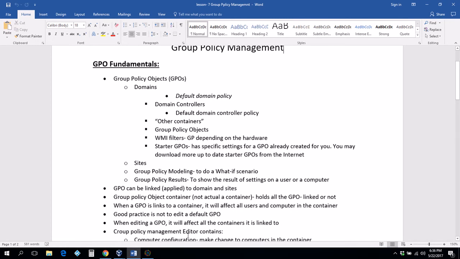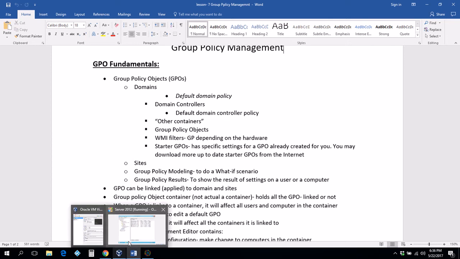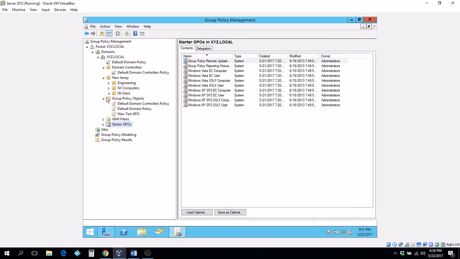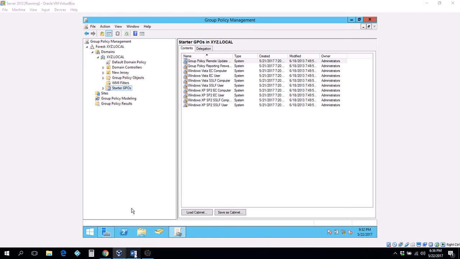Looking back at some of these, just quickly going back to our server. Let me just minimize this. Hopefully this is not too confusing. All right. So basically, sites, we don't have any sites. You can actually place GPOs on sites. WMI filtering is basically you are setting up a specific filter depending on the hardware. I think I wrote that somewhere.